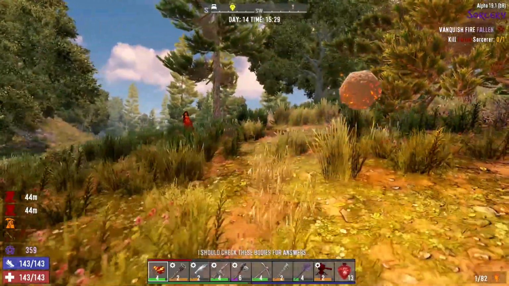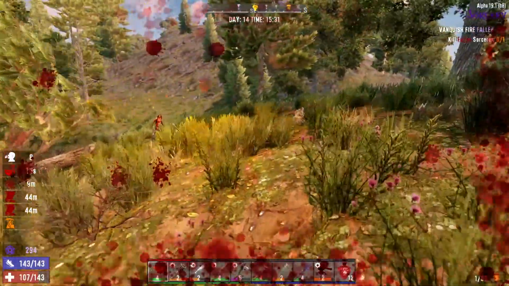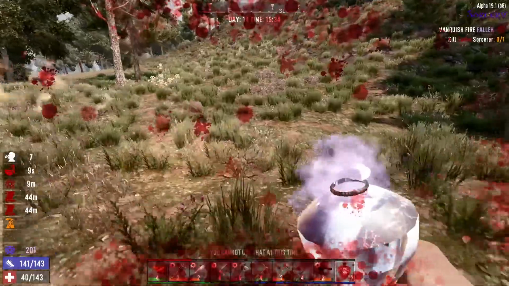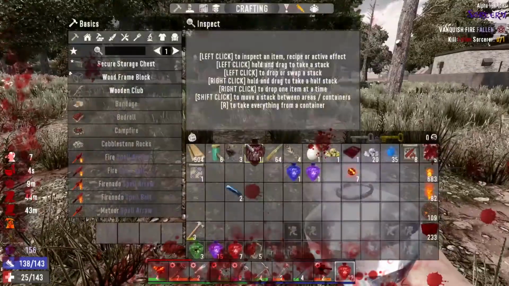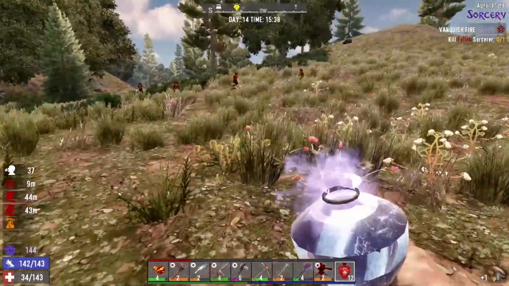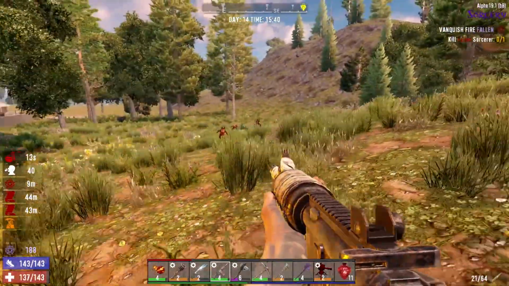If I can get them... Three! Dang it. I really need that scroll. Okay, that's ridiculous. I can't drink this. Oh no. Oh, this is not working out for me. There we go. All right, so what I'm going to do now is just try to kill them all this way.